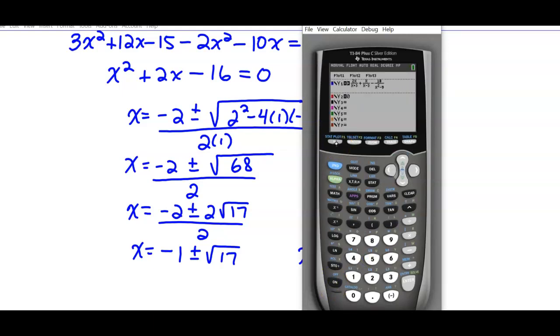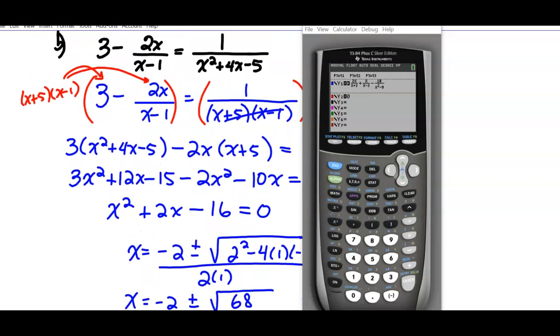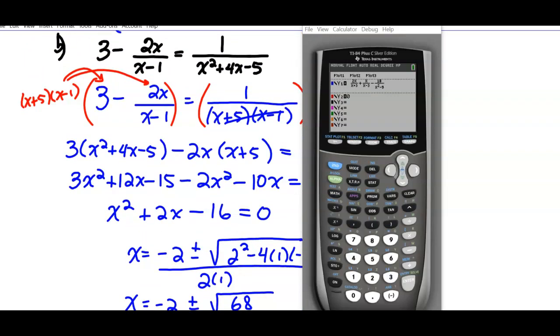You can check on your calculator. So again, you decide, are you bringing everything to one side or are you doing left side and right side? I would, particularly if they're irrational, I'd probably get everything to one side. So I'm going to go 3 minus. Now, if you don't have a calculator that has the fraction capability, when you do something like this, you can put the 2x without brackets, but then divide. If there's more than one term, you have to put brackets.